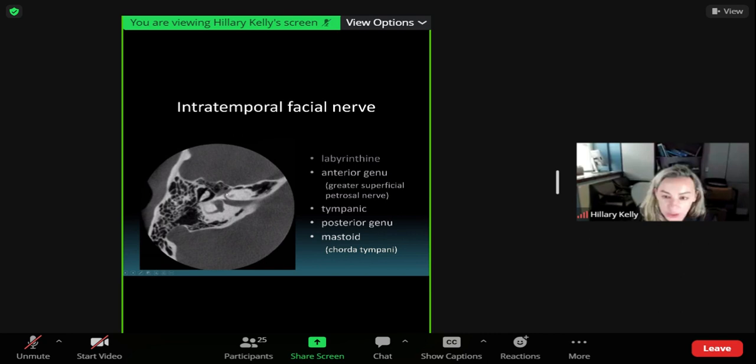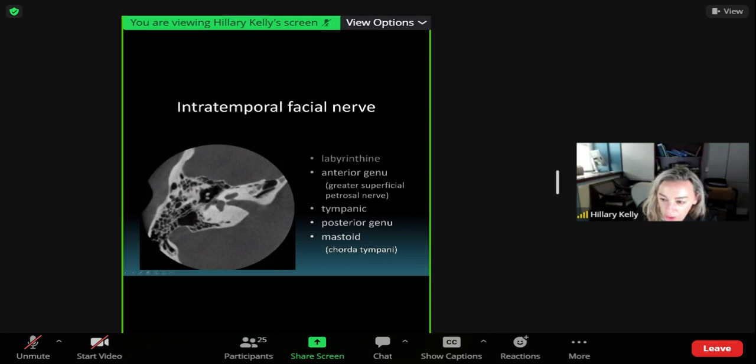All right, so then the canal courses posteriorly along the tympanic cavity, and it goes over the top of the stapes and the oval window, and continues all the way posteriorly until it takes another really sharp 90-degree turn and heads inferiorly through the mastoid. That's the mastoid segment of the facial nerve here. So we have a sharp turn where it stops being horizontal. It's completely horizontal here, takes a turn, and essentially we're seeing it in cross-section now, and that's the mastoid segment of the facial nerve, okay?